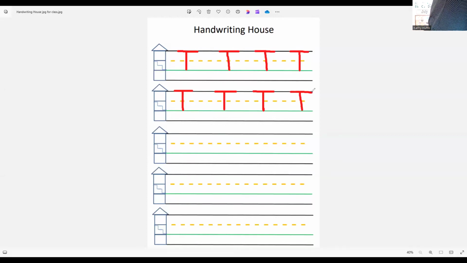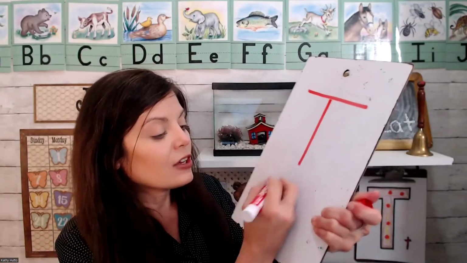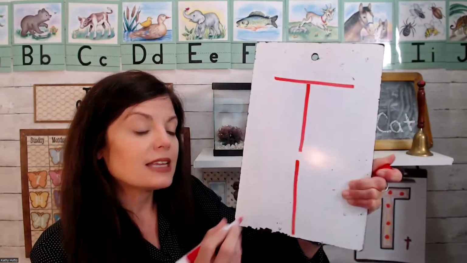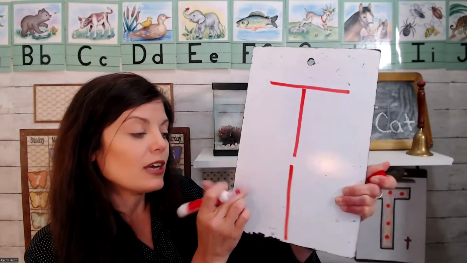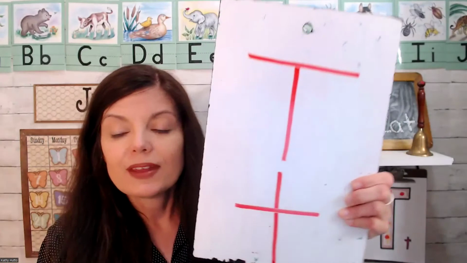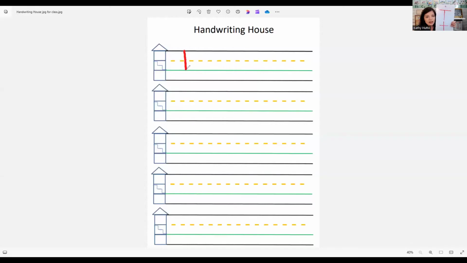Well, you're doing a great job. So I'm going to cheer for you and show you how to make the little letter T. Okay, so little letter T is almost the same. You're going to make a line that goes straight down, and then you're going to make a line across in the middle. And the same thing, we're going to come over here, and we're going to make that line straight across in the middle. All right, let's practice our lowercase or little t. Start by going down, upstairs and downstairs, and then right across the middle, make a line.